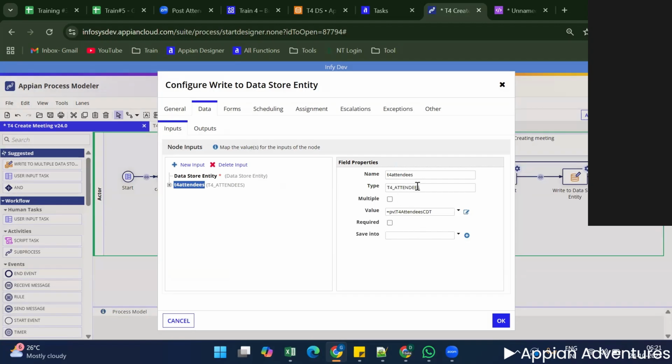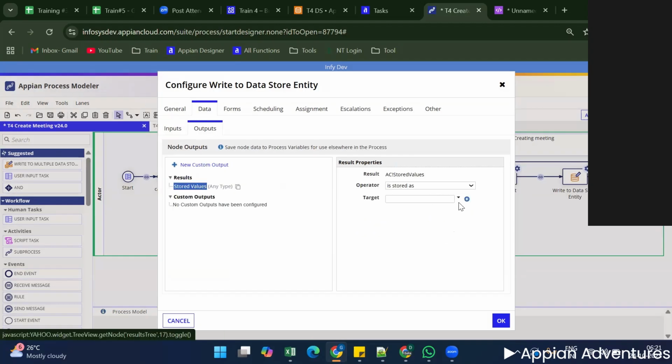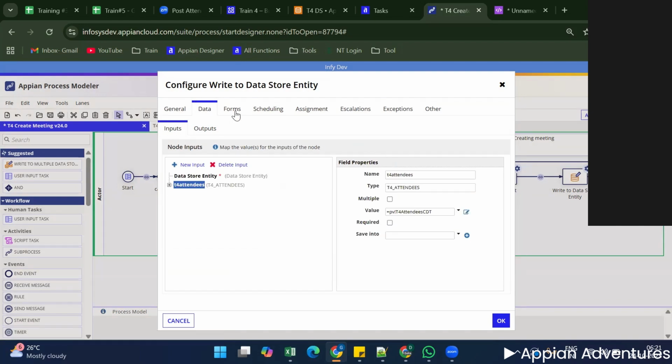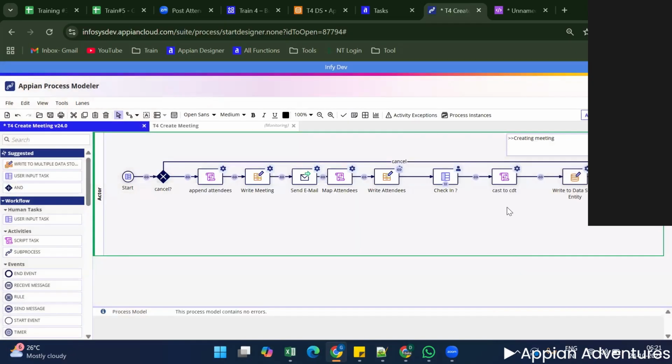See, it is automatically coming because of the CDT structure. Now we are passing the data and storing the stored values as well. Both values I am passing. So now we have configured the write to data store entity for the attendees data store entity.